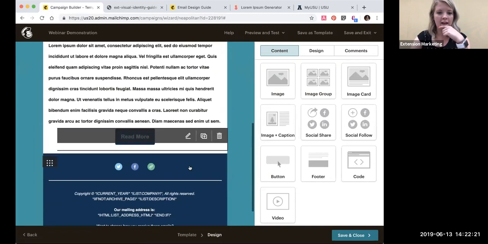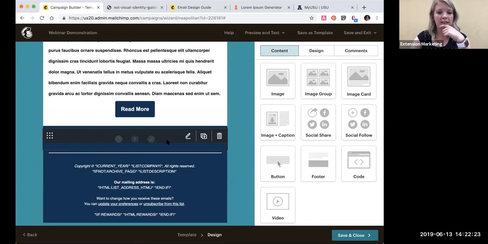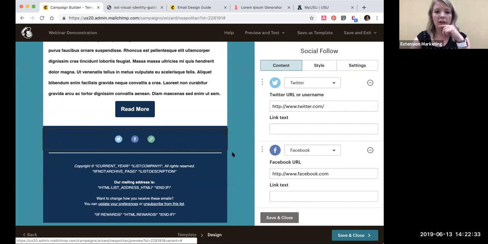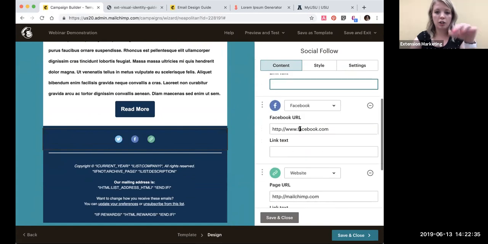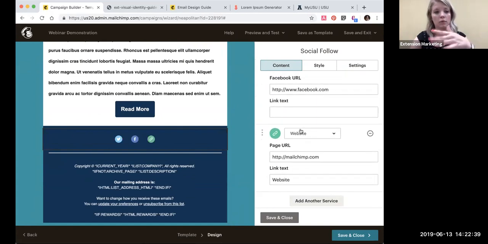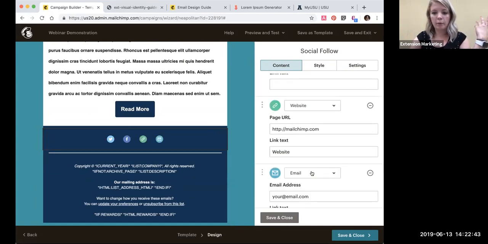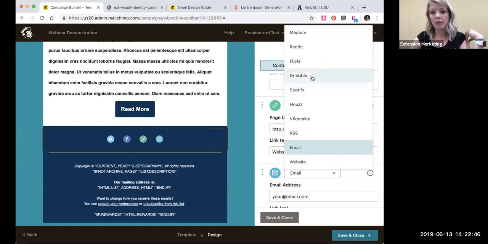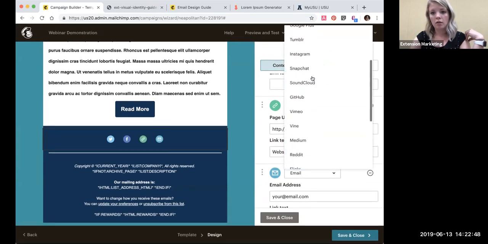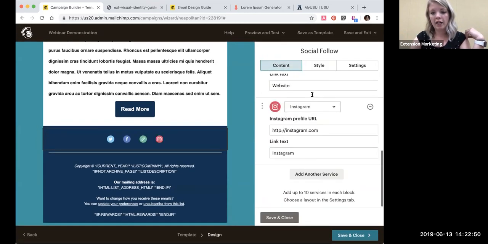And then right here, this is nice. You don't have to keep this, but it's a good place to have your social media, if you have a Facebook or a Twitter or a website or anything that you really want to link people to. So they already include it for you. And then right here, you can just include the links for every different platform that you have going on. And you can actually add another one. So like I probably would want to add Instagram. So bam, there it is.